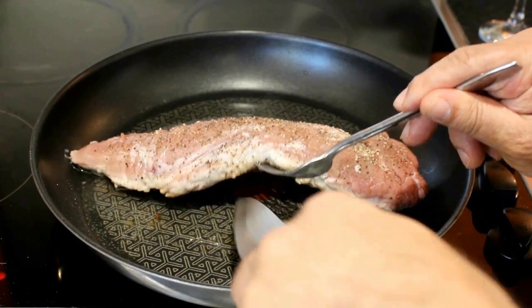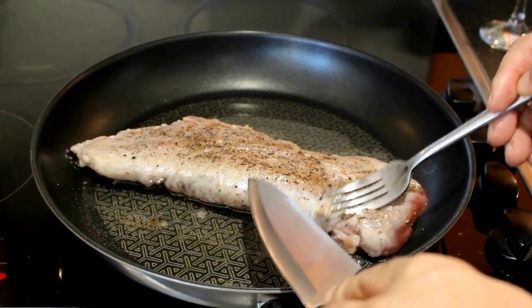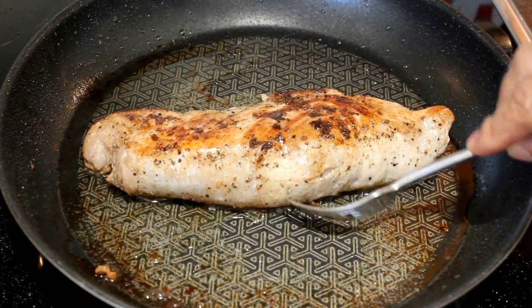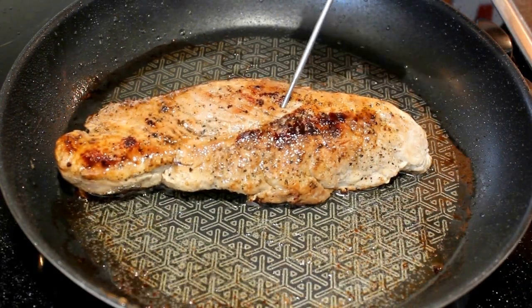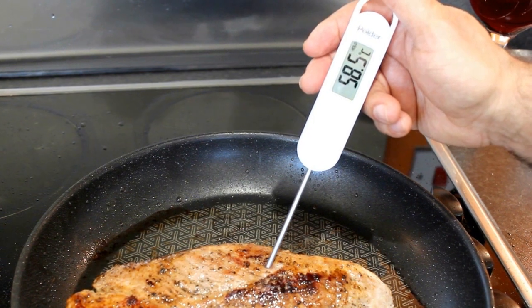After we made the sauce, we cook the fillet from one side and we turn it to the other side, so we fry the fillet on both sides until it becomes nice and crispy, as you can see. To make sure that the fillet is cooked inside, with the thermometer we check that the temperature is above 60 degrees.